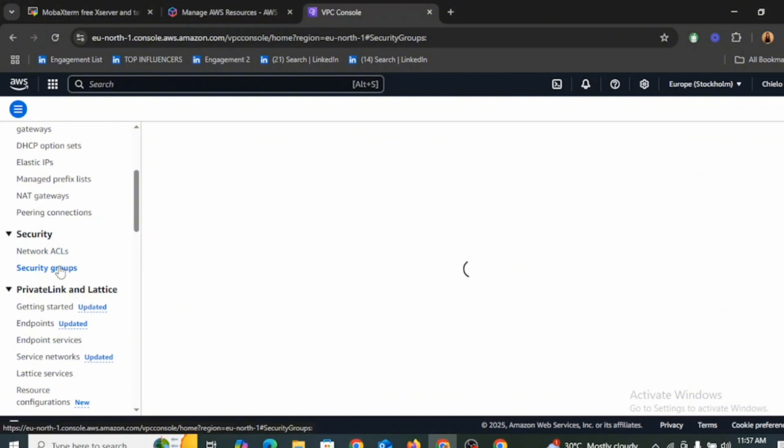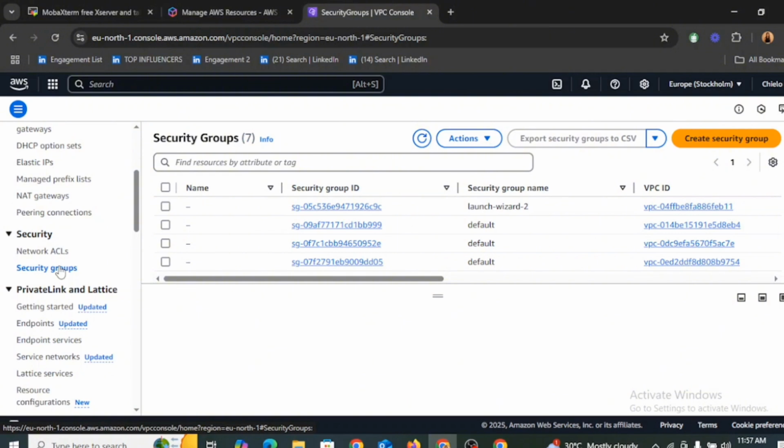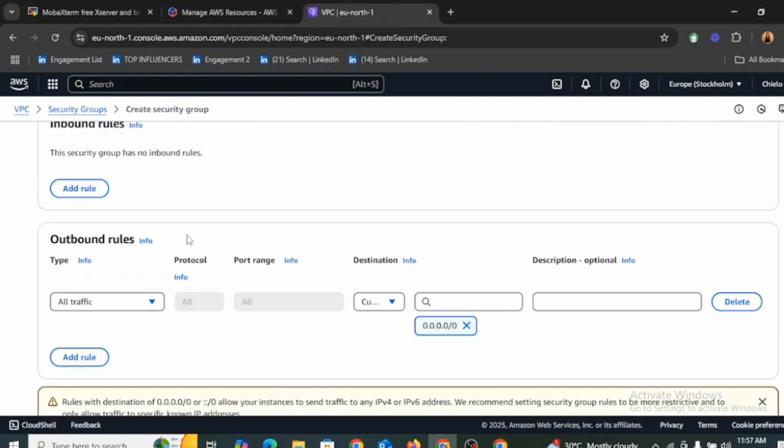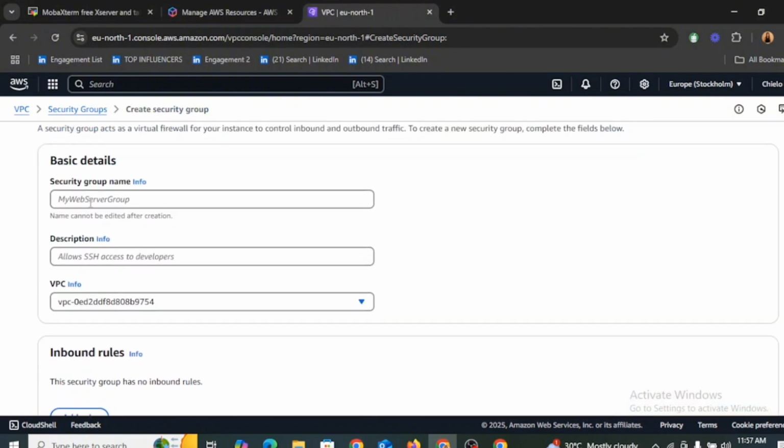So next we'll move into the security groups. These are my previous security groups, so we need to create a new one. For the security group name, we'll still use bcloudsec.